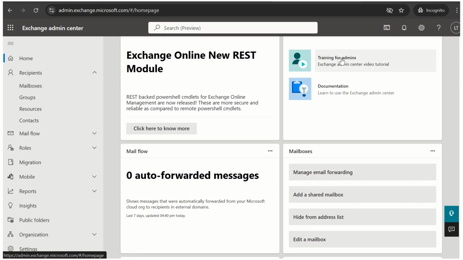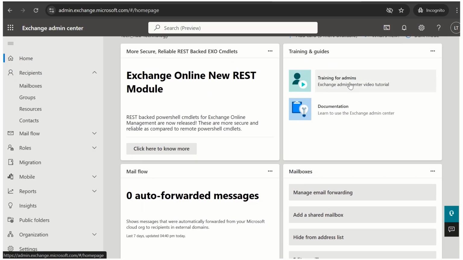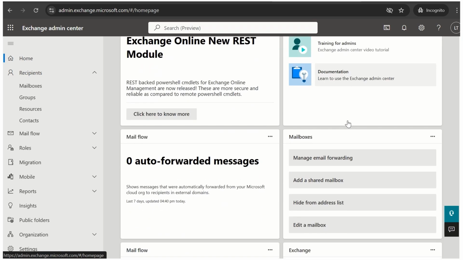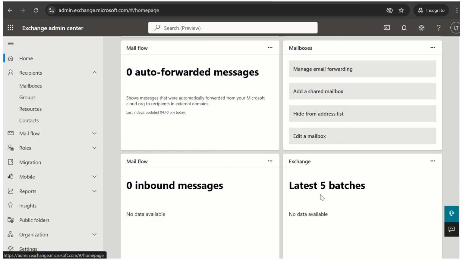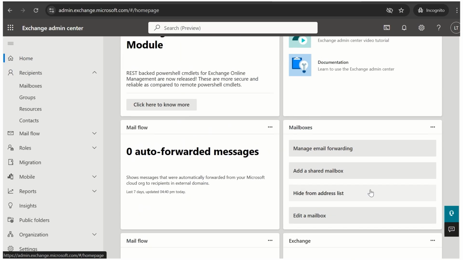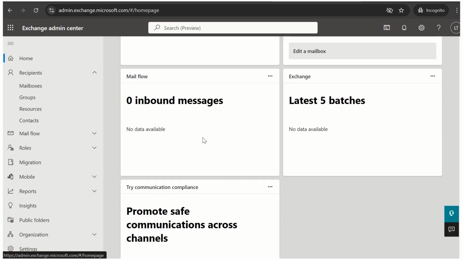Although the trainings for the admin are also the same, we have checked and found the same option is available on the O365 admin panel as well. Under documentation you will get all the documents related to the O365 Exchange Admin Portal. Again, that is the terminology or language of Microsoft itself, and it depends on how much you understand. These are the shortcut cards Microsoft has given us on the home screen.